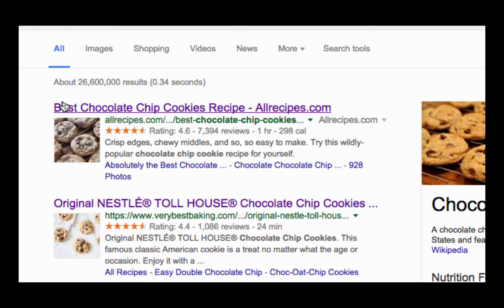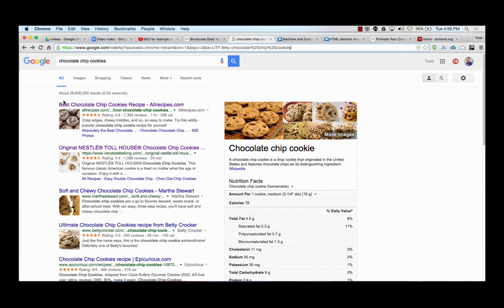And then when people search for stuff, if you have valuable information, you're more likely to rank and be up at the top. And then people will be like, sweet, that's the recipe I want. And they'll go there and you'll make your eighth of a penny for displaying an ad when they come to your site.